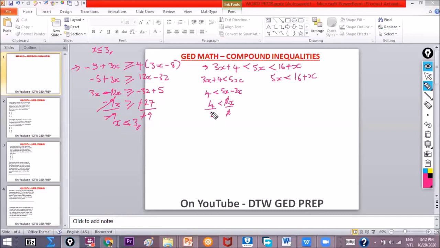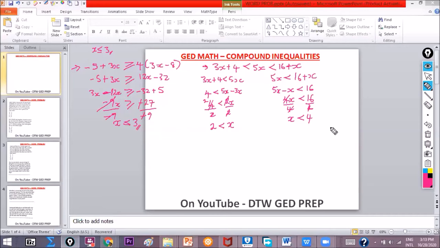So we're left with 2 less than x. Okay? I see. Let's now solve the other one together. Bring this x here. We have 5x minus x less than 16. And 5x minus x is 4x less than 16. So we divide by 4, and we have x less than, 4 into 16 goes 4 times. So x is less than 4. This is our answer.